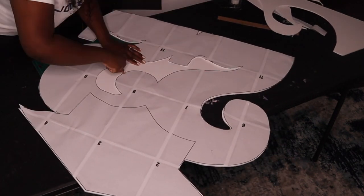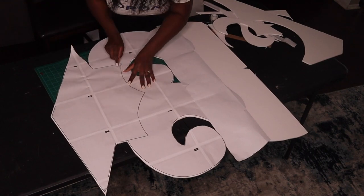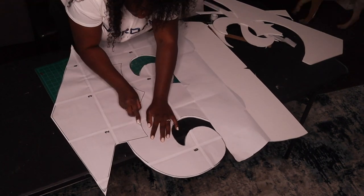So all I'm doing is cutting out the template onto my foam board, and then I'm using the back of my X-acto knife to imprint the line of the cap onto the foam board. Then I'm going to go with my pencil to trace it out. I put a filter over this part of the video so you guys can see exactly what I'm doing with the pencil.